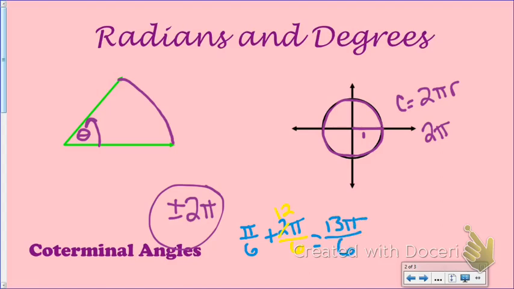And it would be the same thing if I subtracted 2 pi. I would have pi over 6 minus 2 pi, but I would need that common denominator, so it would actually be minus 12 pi over 6. When I subtract and add fractions, I just go straight across the top and straight across the bottom. I can add pi's with pi's, so if I have 1 pi and I take away 12 pi's, then I have negative 11 pi over 6. So again, coterminal angles with radians are really just extra work with fractions. They're not as bad, but you have to know how to work with fractions.